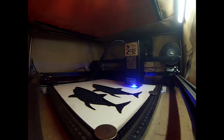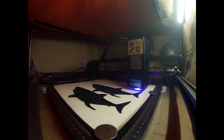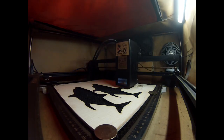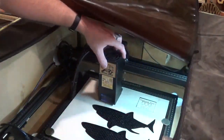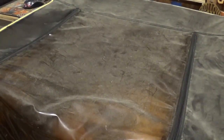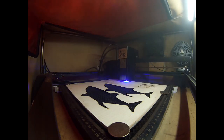It doesn't take long to do this test, and you can see from the GoPro footage zipped up in the laser enclosure how the enclosure captures all of those fumes. It is key to have a laser like this in a proper enclosure to properly extract all of those fumes. After the material test, I want to run a laser belt alignment test that my buddy Sam at Nighthood Creations designed and sent to me — this quickly makes sure the belts we cleaned are properly tensioned all the way around.